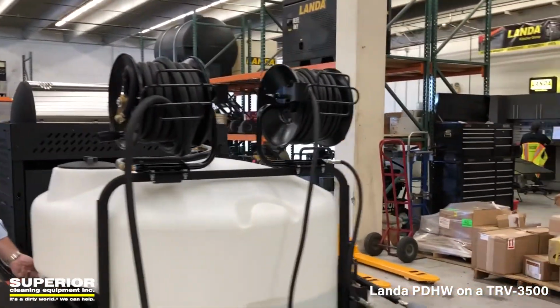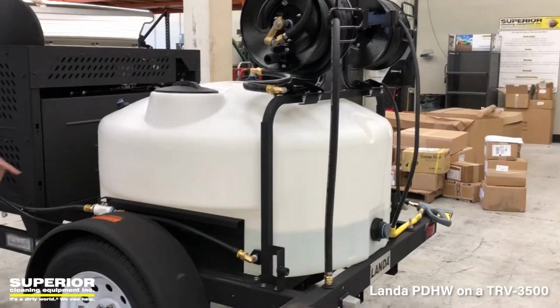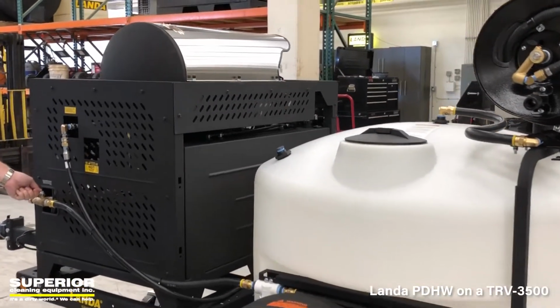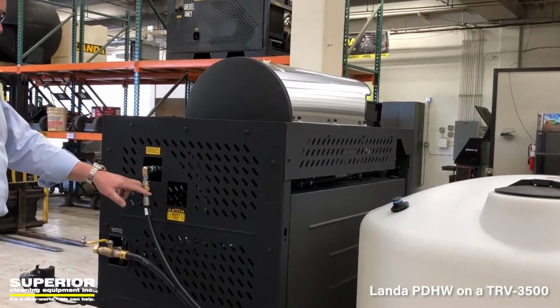water filter to protect debris and sediment from the tank getting into the pump. Runs right up through the side here. Got a ball valve in case you want to run it off of fresh water and not off the tank. Very easy right here. And then of course it goes into the machine itself.